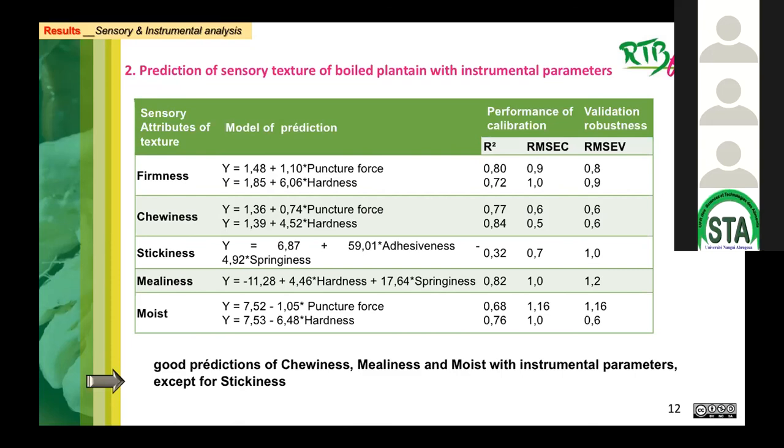Okay. Thank you very much, Antonin, and congratulations for the publication. I want to inform you that we are planning some trial in Ivory Coast directly with Senera and Nangui Abrougoua. Michel Amani is in charge of the project for Côte d'Ivoire, and we are planning to evaluate more than 46 plantain clones planted in two localizations, with the collaboration of Didier Béguier, who is now at Nangui Abrougoua, and with Gérard Go, who just received the texturometer in Cameroon. We are planning some trial for the next harvest, and we hope that you will be able to participate in this trial in Côte d'Ivoire. And this is a new application of your work for next year's evaluation.